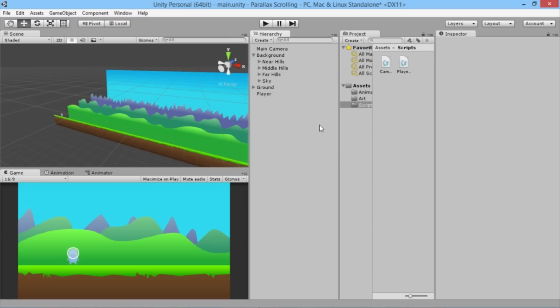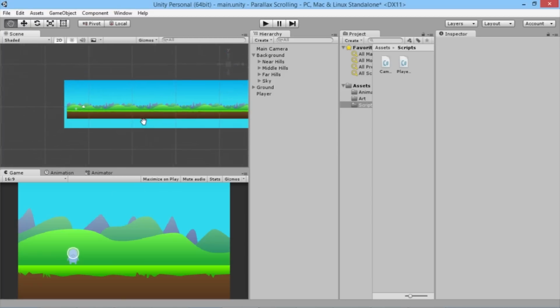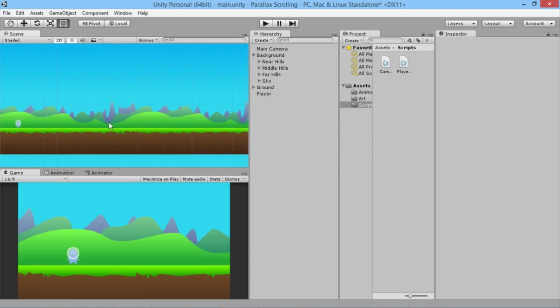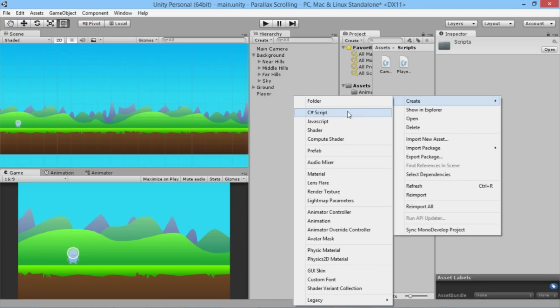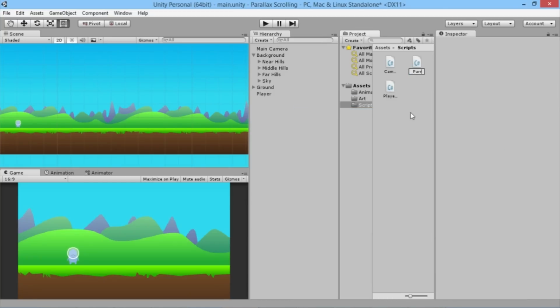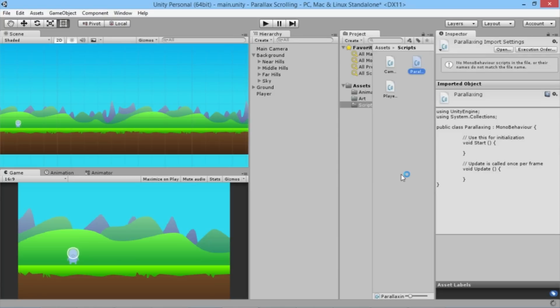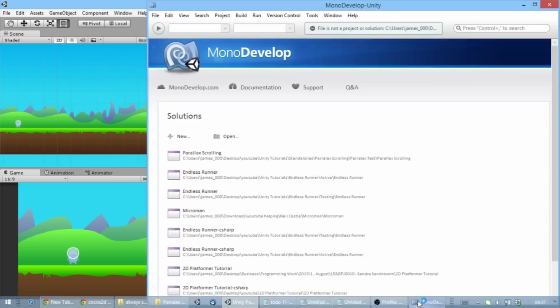And the parallax script that we're going to use is very simple. Basically, all it's going to do is, as the player moves along, we'll just go back to 2D view here. As the player moves along, it'll move the mountains behind them, and it'll reposition them and make it look like there's a bit of depth going on for the player. So what we need to do is create a very simple script. So we're going to go here, create a C# script, which we're going to call Parallaxing, if I could spell it properly. There we go. Parallaxing, and we're going to open this up in MonoDevelop here.